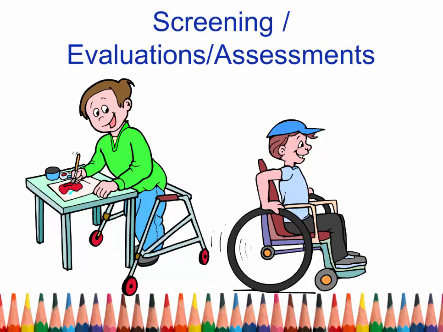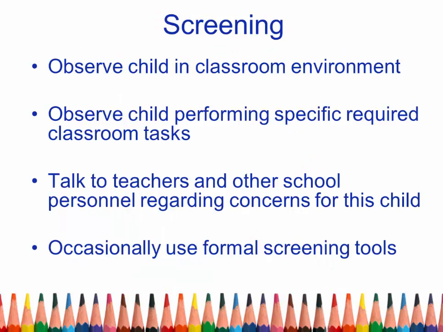And then the assessment itself is a specific tool, norm referenced, so that it's comparing children of the same chronological age to determine if there is a problem, or it might be criterion referenced in that it just really looks at the tasks that a child should be able to do and determines whether or not the child can or cannot accomplish that task.